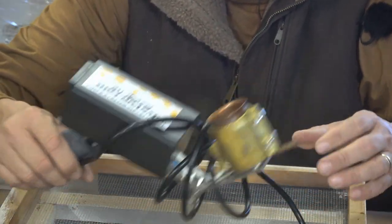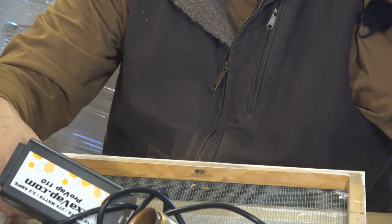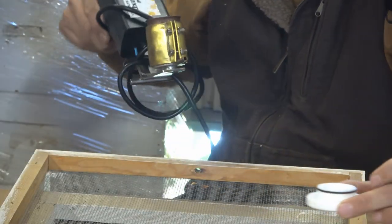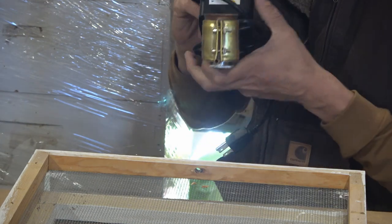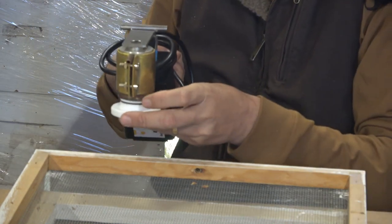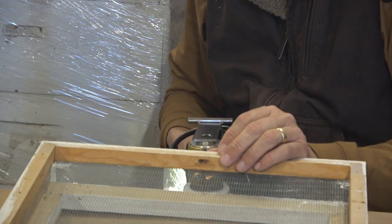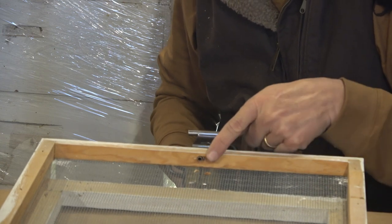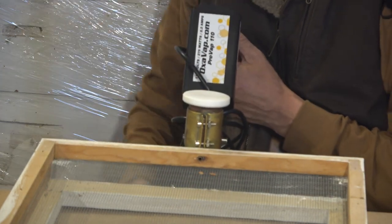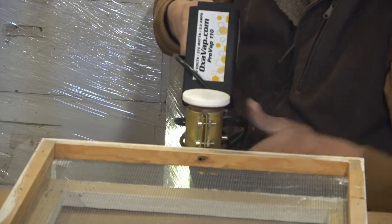Okay, I'm going to demonstrate real quick how this works. You can kind of see a close-up here of how it inserts in the bottom of the beehive on this screened bottom board. So what you'll have is your little cup of oxalic acid waiting, sitting on top of your hive. You'll come up behind it with your vaporizer, and you'll have it upside down. You come up to your little cup, you press it in there, you insert it in the back, and see how the little nozzle's sticking out there. Then you turn it over and give it a tap, and the crystals will fall down in the vaporizer and go up into the hive. And that's how it's done.